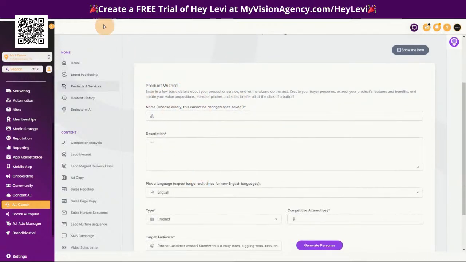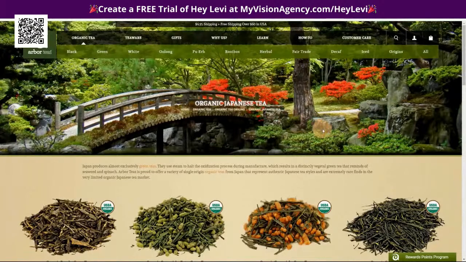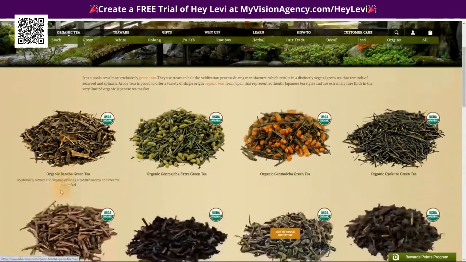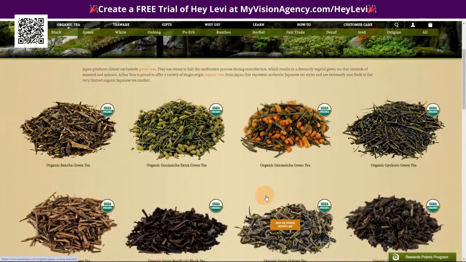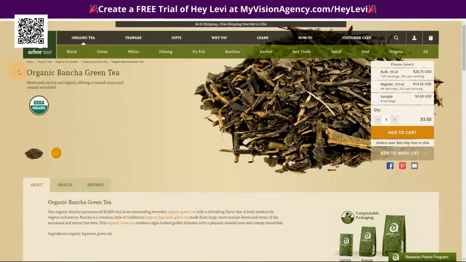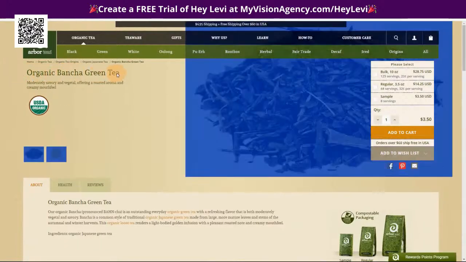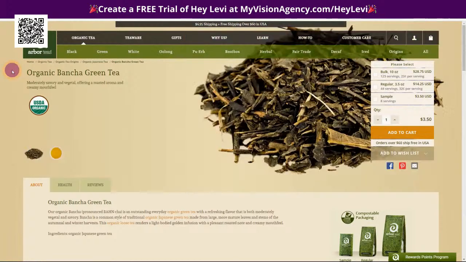So keeping with the theme here of the organic green tea, the Japanese green tea, obviously I need to have a name of a product, and I don't know anything about Japanese green tea. So what I'm going to do for this example is I just looked on some random website. I have no idea anything about this, but I see a product here. So I'm just going to choose this product, and I'm going to use this as the example product that we're using. Okay, so what I want to do is I want to copy this. It's not going to let me copy and paste, which is definitely inconvenient, but I found a place I can. So here we go.